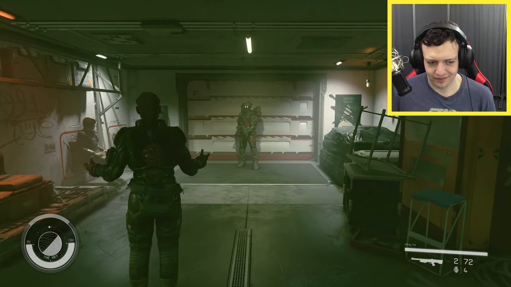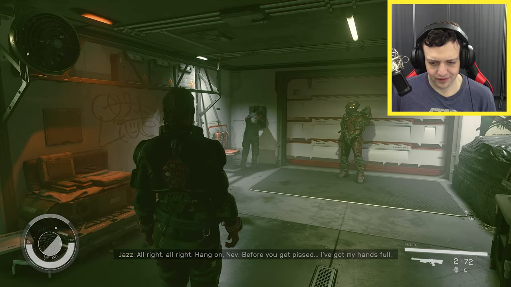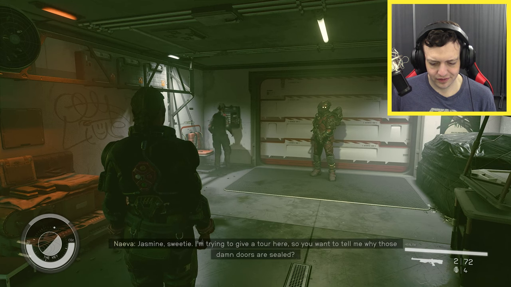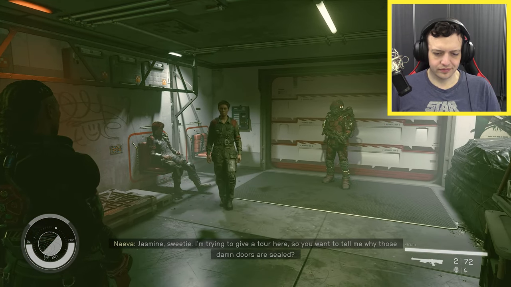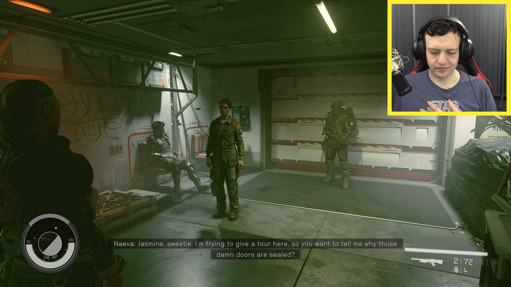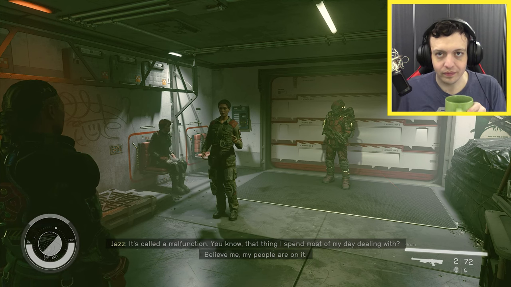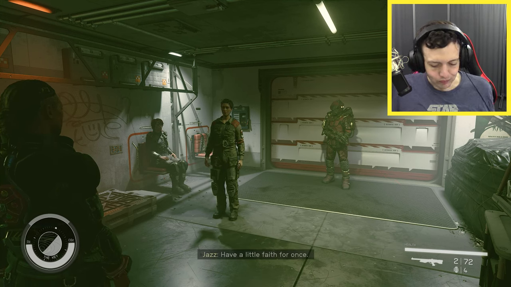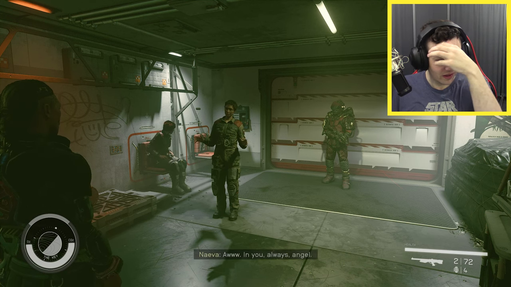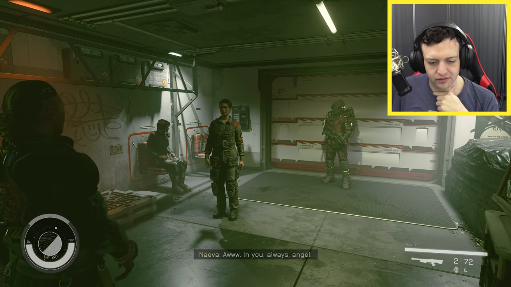What the hell is this? All right. Hang on, Nev. Before you get pissed, I've got my hands full. Jasmine, sweetie, I'm trying to give a tour here. So you want to tell me why those damn doors are sealed? It's called a malfunction. You know, that thing I spend most of my day dealing with. Believe me, my people are on it. Have a little faith for once. Aw, and you always, Angel.